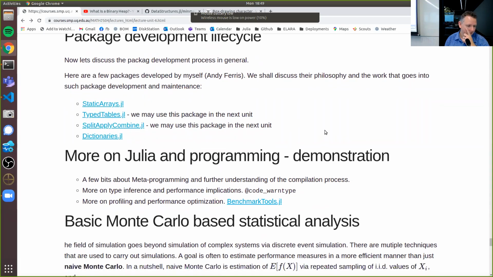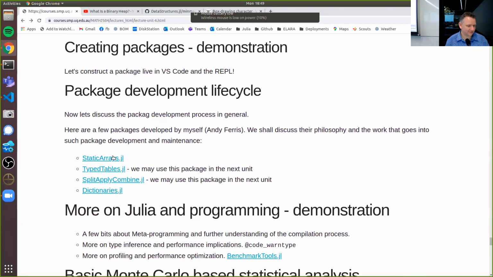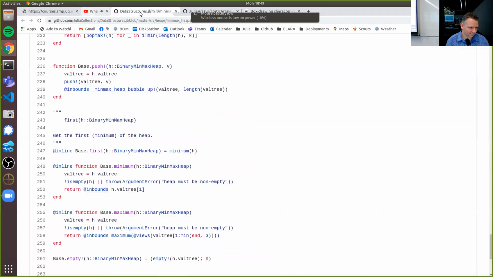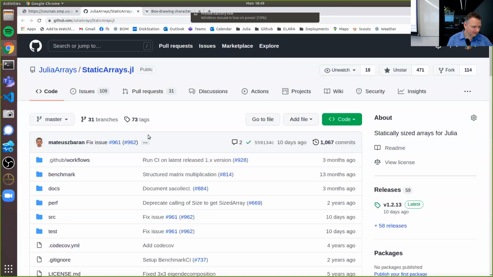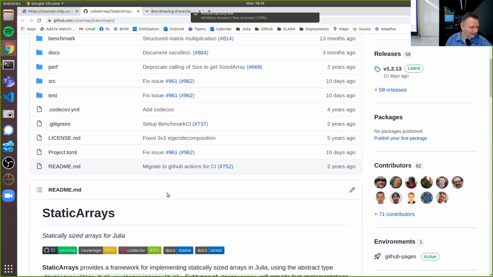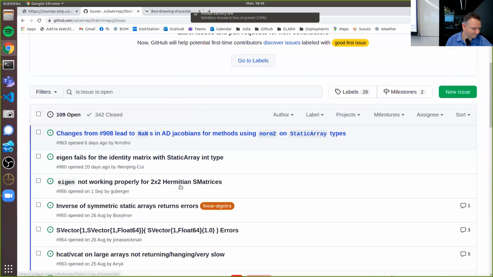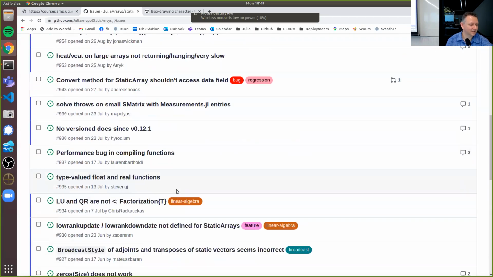So if you look at any of these packages, say, static arrays, for example, it's sort of hard to just get rid of those. Click on it. You can sort of see this stuff. It has like a README file. People are using it. 114 people forked it. These people have said they're using it. There's 119 issues or bugs, essentially.